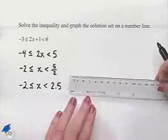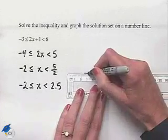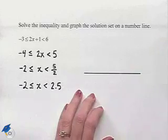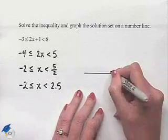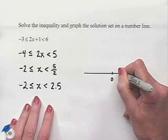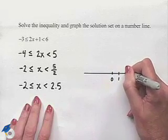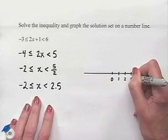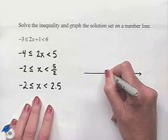Now we're going to graph this. We'll draw a number line. Let's designate 0. Moving to the right, we have positive values. Moving to the left, we have our negative values.